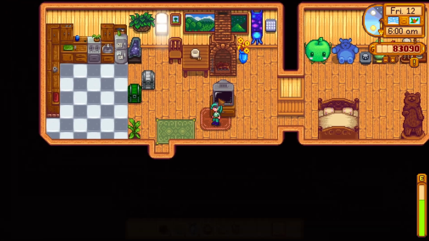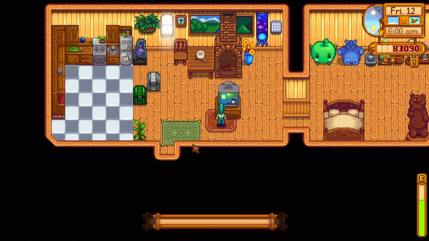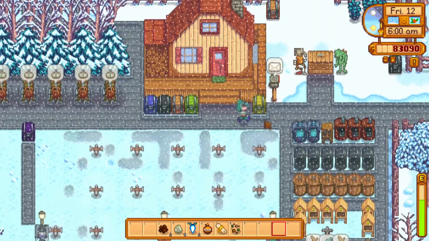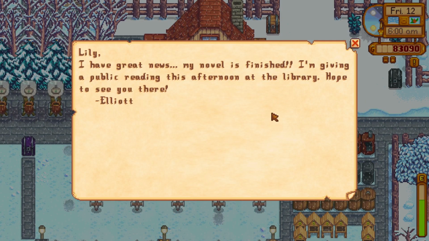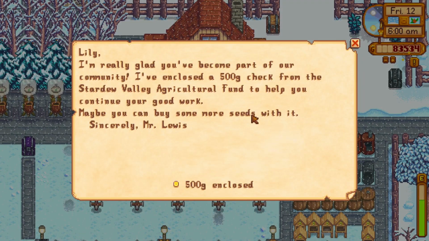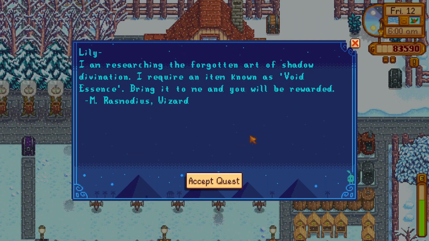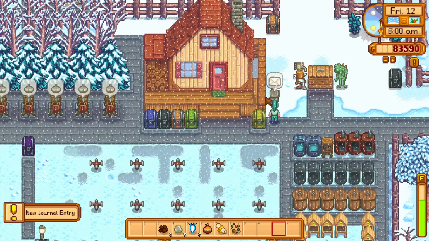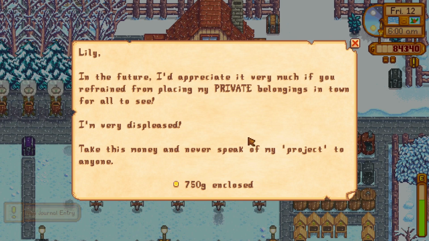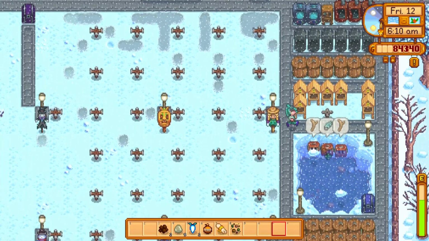And what's the luck looking like today? Okay. Still not excellent, so we're still not going Skull Caverns. Oh, okay, go to the library today. Thank you, Mr. Lewis. Void Essence, okay. Private belongings. Yeah, I know.